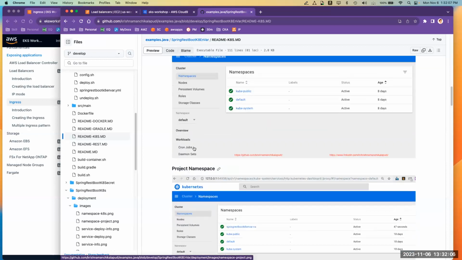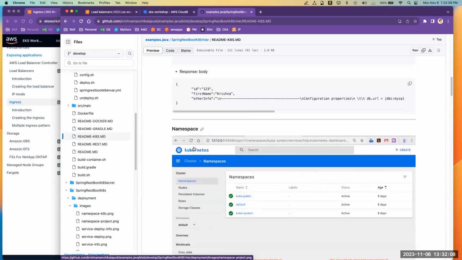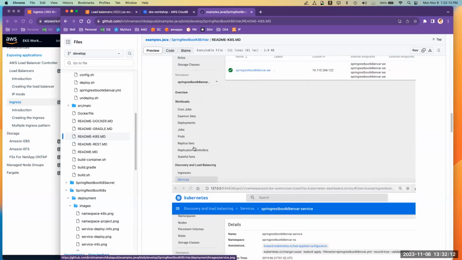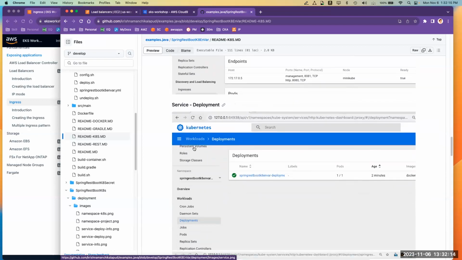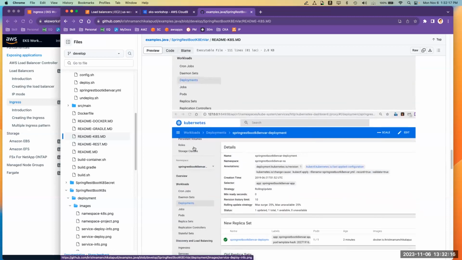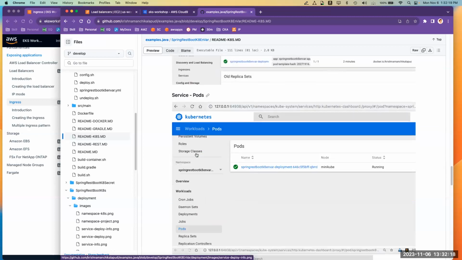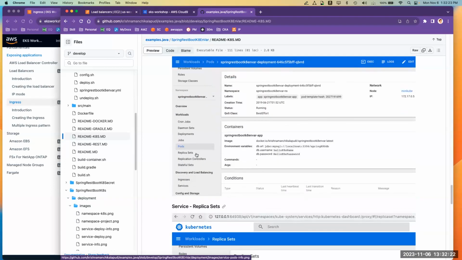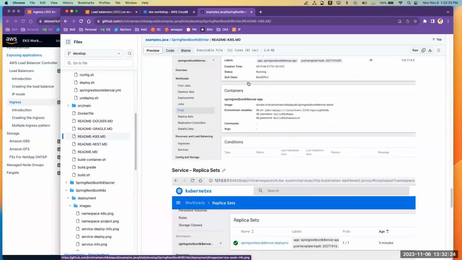Should have shown a config map somewhere. And deployment pods. Oh, there you go. This pod has the configuration that I'm passing through the YAML file. They have been documented here, the screenshot.